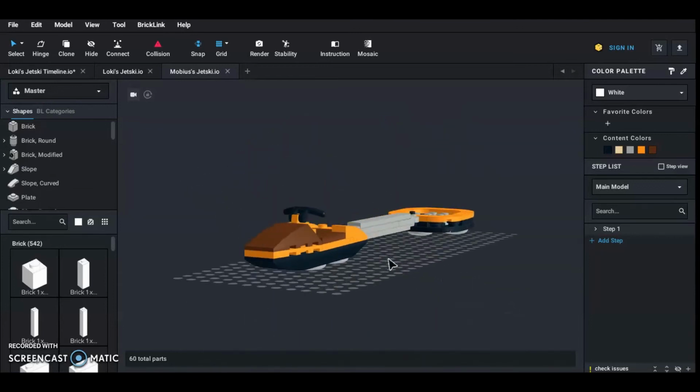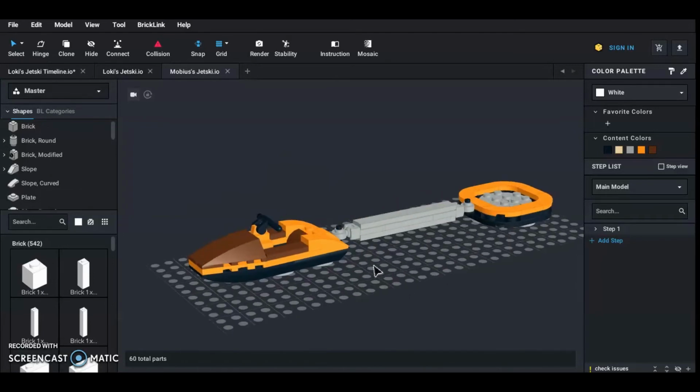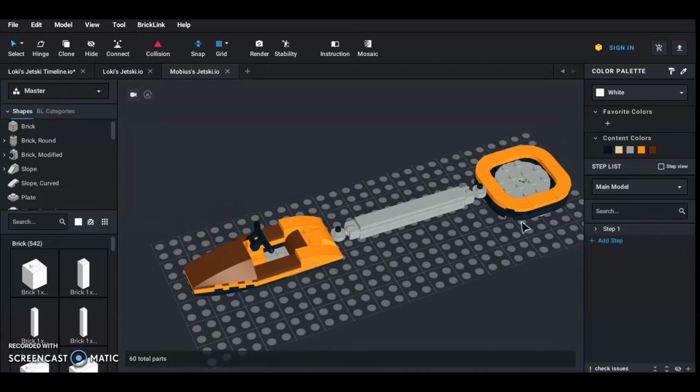I was going to include beige instead of the black, but I just think the black suits it better. And the biscuit, I'm not really happy with it. I think it could be better, but I don't know how to make it better yet. So I just thought I would explain that. I'm not great with this, I need to work on it, but I would love to do lots of different builds in the future, in this as well as in real life, and maybe do a time lapse or something if I get good at it.